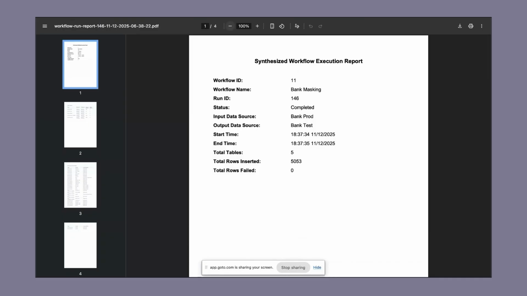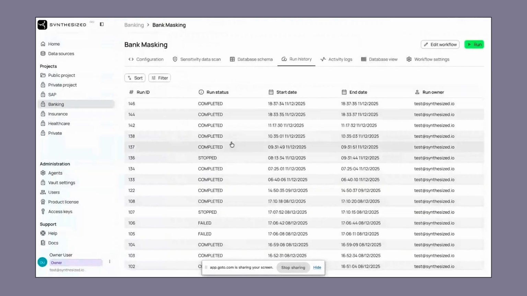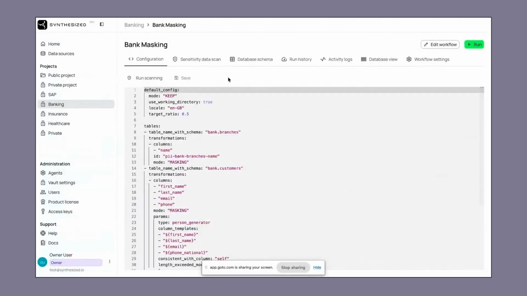We can also integrate with CI/CD. So we have native connections to GitHub Actions, and we also have an API which can be exposed to essentially integrate into your pipeline. Lots of our customers go down this route, and it means they can generate their data and do data refreshes continuously when they run their pipeline.